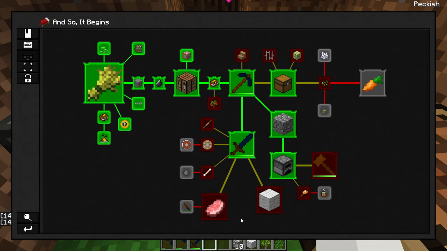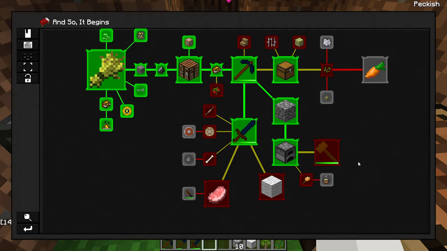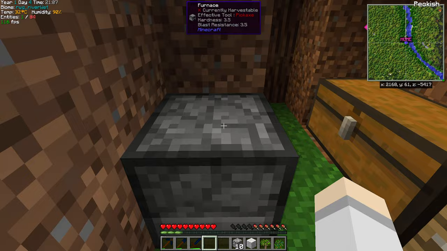I think that's good for this episode anyways. We'll come back next time and we'll continue our adventures. Like I said, I'll probably farm a bit of stuff. I might even make a bed, but we'll walk through all that anyways next time.